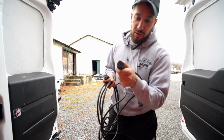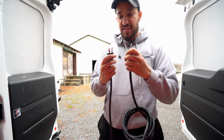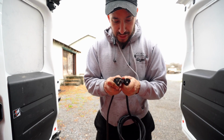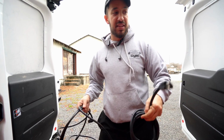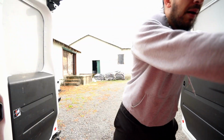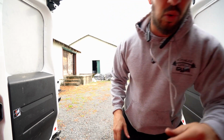So I found this cable. It's got the same end. Only thing is making sure that this is the same with the sideways plug, and it is. So that'll keep me from having to cut this one to make it work. So I'm gonna go ahead and put that on later on this evening. So let me keep on moving towards Bennettsville.